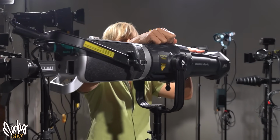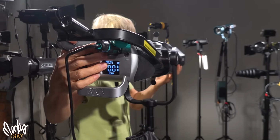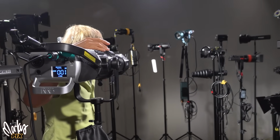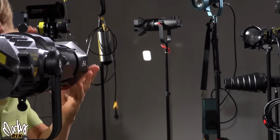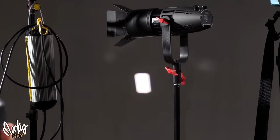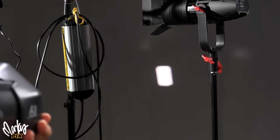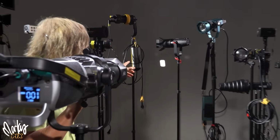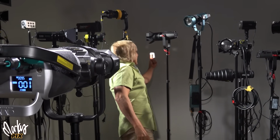And what this has, well here, let me turn it on. Let me show you. This is a 200 watt light, and you can really see that spot on the wall there. Look at how precise you can make this. You can have soft edge or really, really hard edge. So 150 to 200 watts is where you start getting stuff like this. I mean, you can have a really precise light like that.